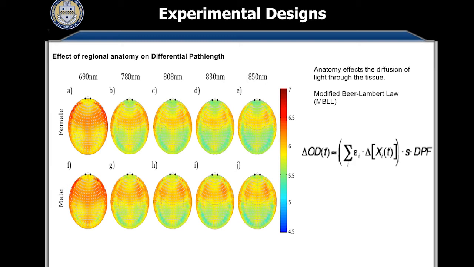But anyway, what you start to see is, here are the females, here are the males. My differential path length at the same wavelength is a little bit larger for the males on the side of the head, which is related to the skull being a different thickness, so the light is actually going a farther distance, relatively speaking. You even get asymmetries: on the right side of the head, at the DLPFC, the differential path length is systematically slightly larger than on the other side of the head. So these are things we're starting to explore.